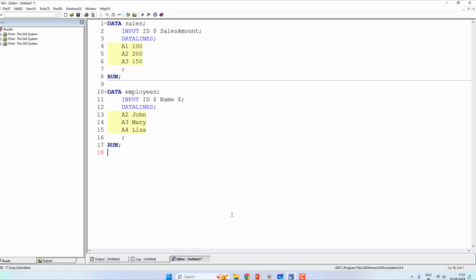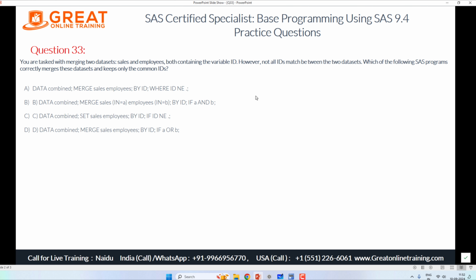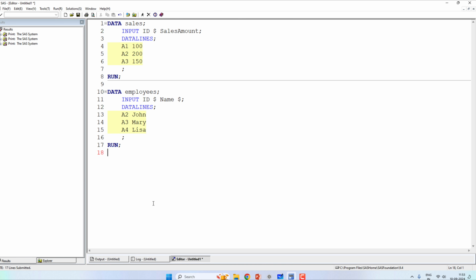What the question is asking is that we want to merge the two data sets based on the variable ID. First of all, for merging the data sets, we have to sort them. For sorting purposes, let me write the proc sort statement. Proc sort data equals sales data set.